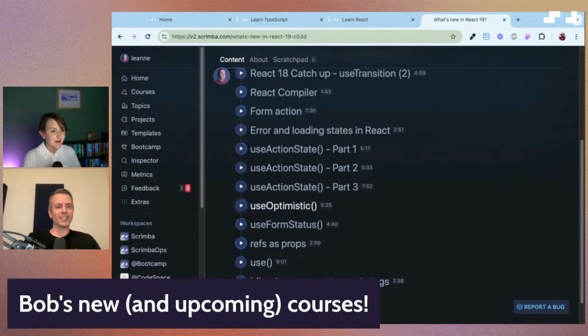I'm not quite yet to the forms section, but forms in React are historically just all kind of awful, and so form action and useActionState and useFormStatus, those new React 19 hooks and features, they make forms in React much more bearable. So maybe I will introduce it in this new React 19 course. Once I get there, I'll have to figure it out.